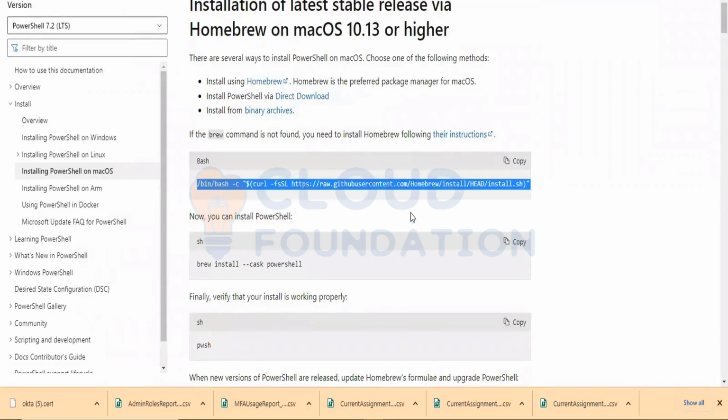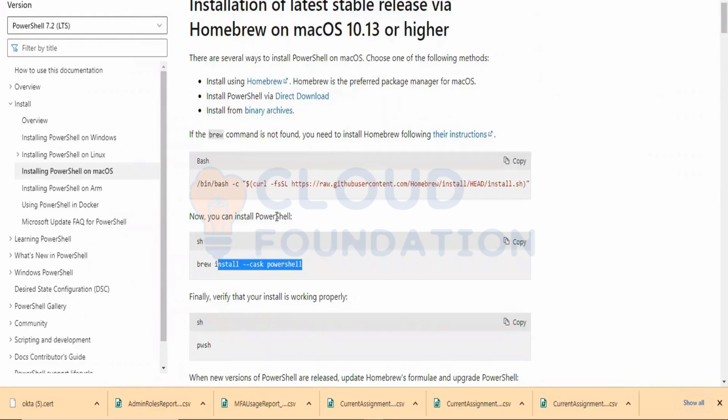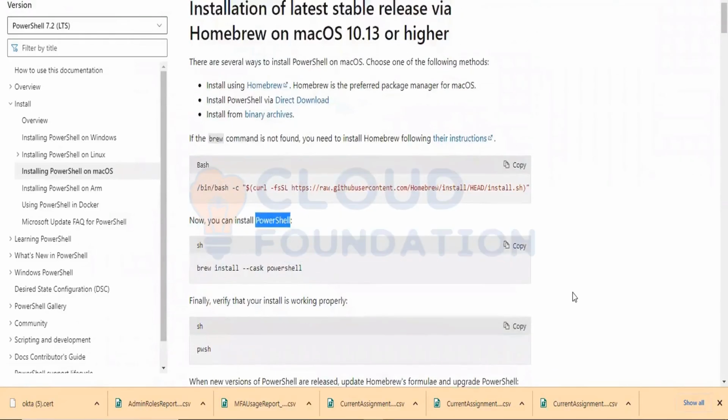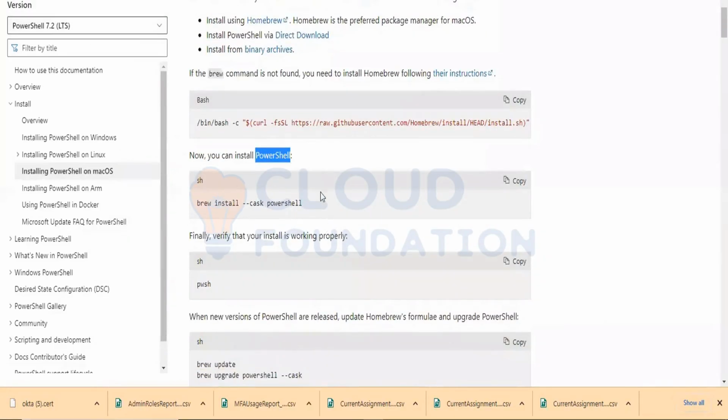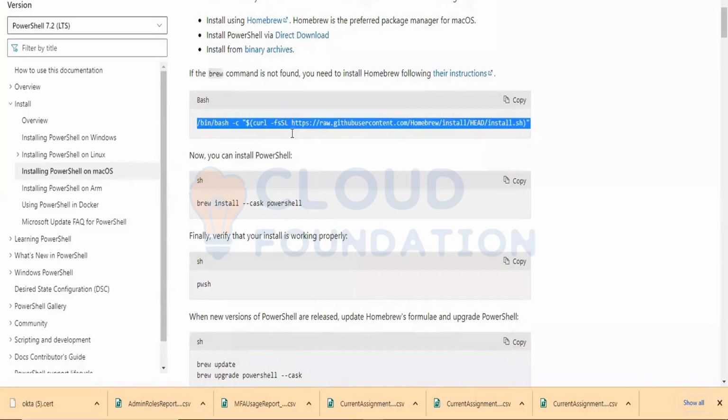That's a bash right now. Once the brew is done, I think you can install PowerShell in the terminal itself. You can make use of PowerShell by adding external plugins. I guess that's how it will work. Maybe you can try this out.